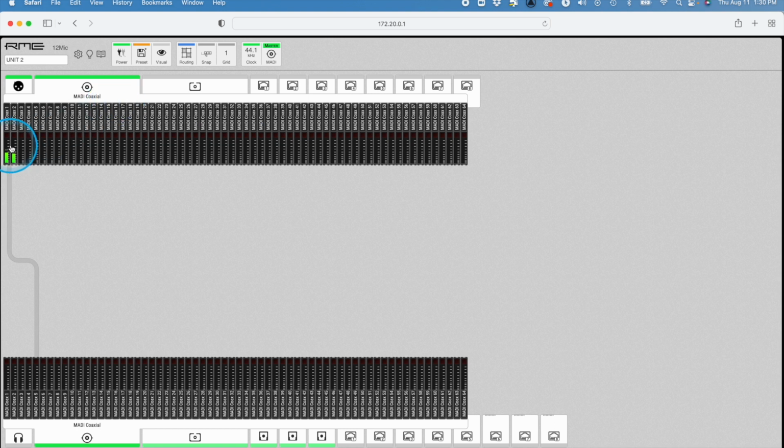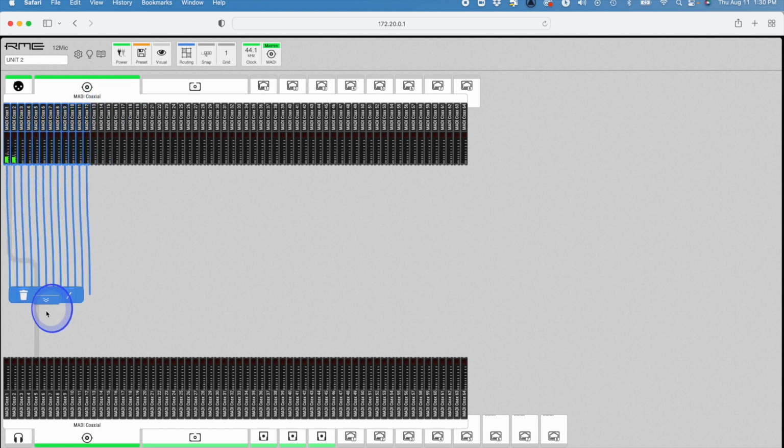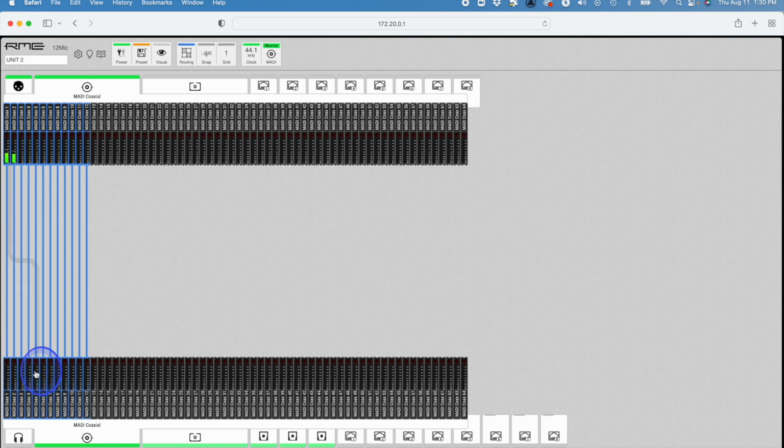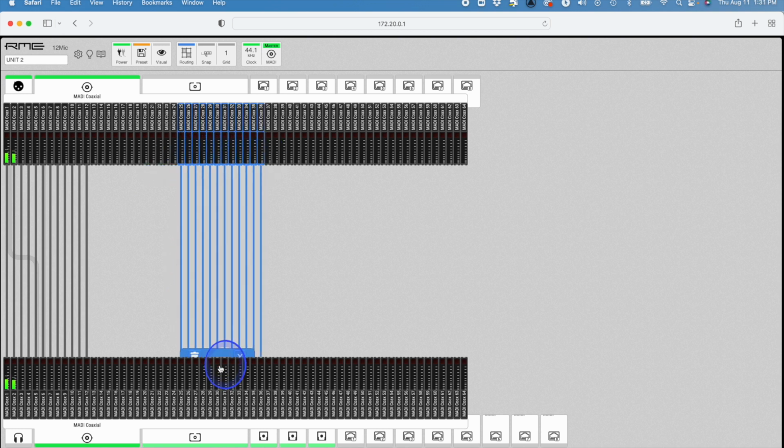As previously done with our first preamp, we will route the remaining MIDI inputs to pass through to the corresponding MIDI outputs. We skip channels 13 through 24 as these are now occupied by this unit's mic inputs.